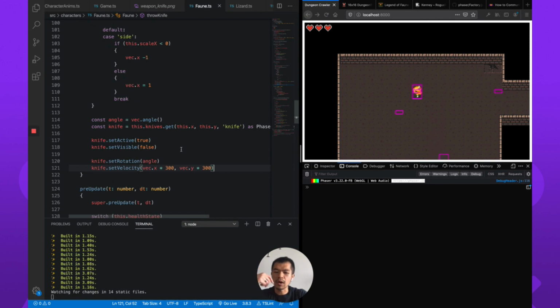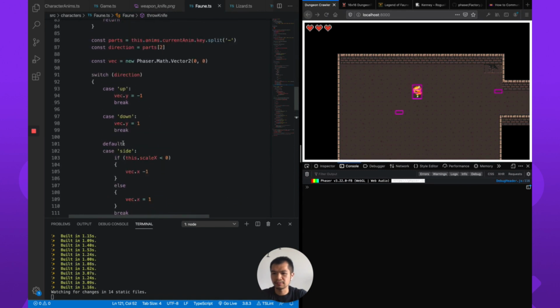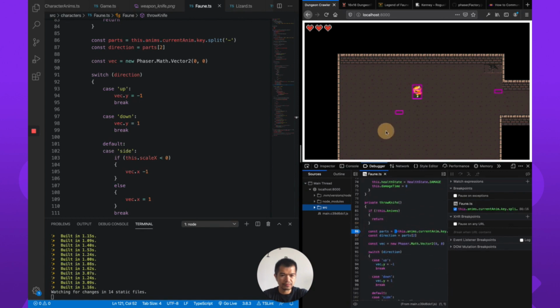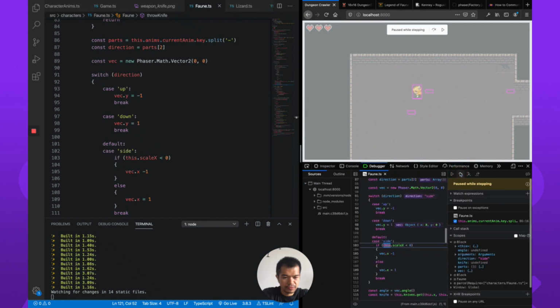So now, why exactly when I go left, scale X less than 0, side, default. Did I miss a break somewhere? No. Let's see, debugger. Let's whip up this debugger. Get rid of this. Throw knife. Okay, facing this way, throw knife. Idle side as expected. Direction side. Direction scale X. So vec X is -1. Break. Angle, this is something in radians.